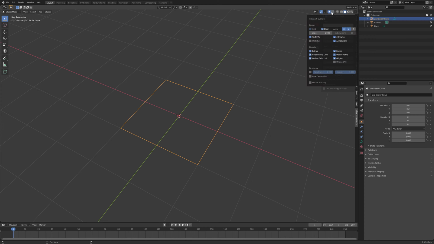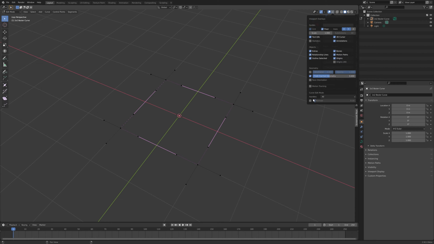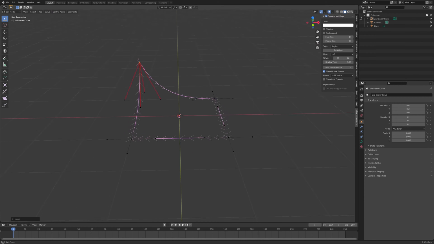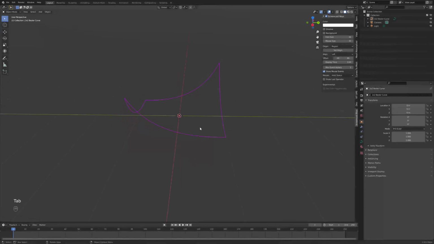I'll also switch on being able to view the normals here, so that you can see the curves more clearly. If I select these control handles and hit G and Z, you'll see the curves moving in that direction here. So I'm just going to go through some of the other settings that are available for Curves to Mesh.